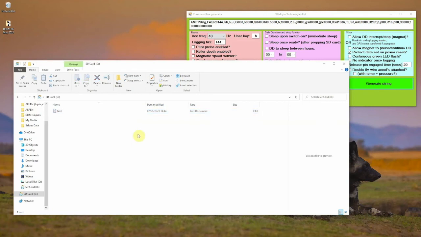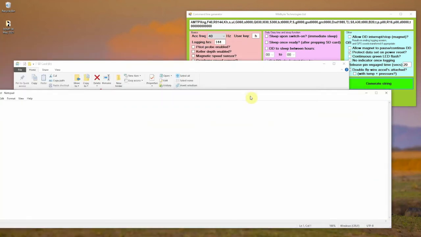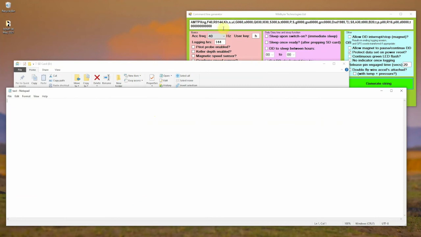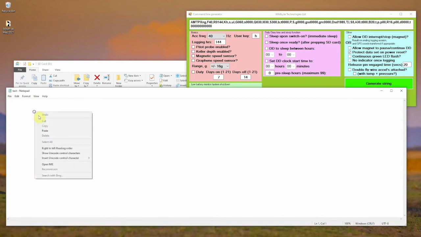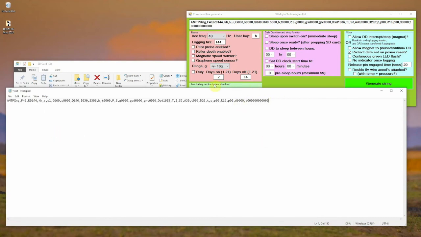We just click off, so the name is all set. We open up this document. The Notepad feature should open it by default, and we just simply copy and paste our command line into the blank text document. We exit, make sure it's saved.